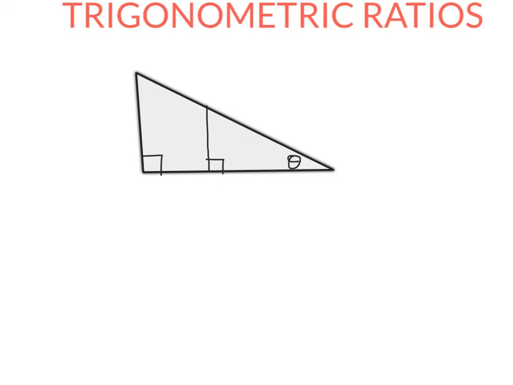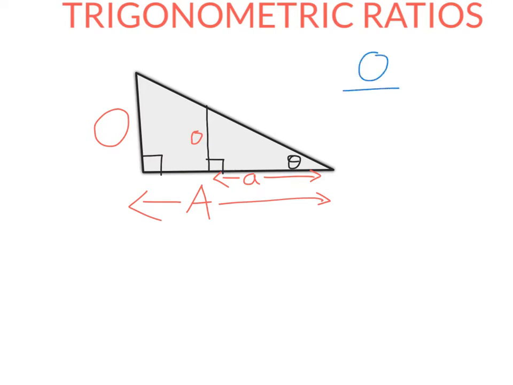So I'm going to label some sides now. I'm going to call this big O, little o, big A here, and then little a will be this side here. Sorry about calling them O, especially. That'll become clear later in the video why I did that. Because the two triangles are similar, that means sides are in the same proportion. So these two sides correspond to each other. So big O over little o is equal to big A over little a. That's what it means for the sides to be in the same proportion or have the same scale factor.